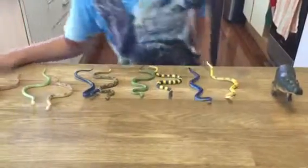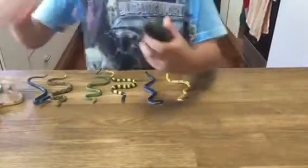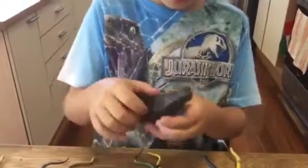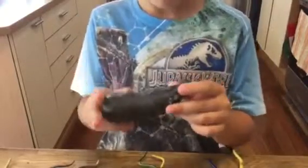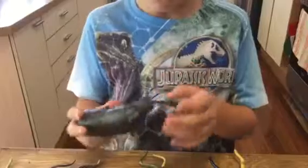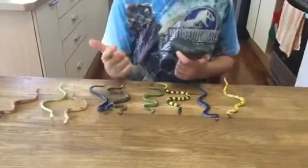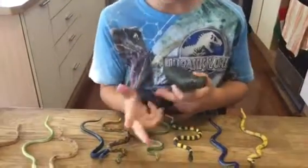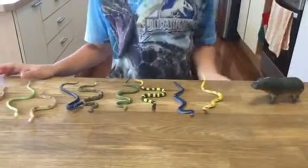Now moving on to the hippopotamus — it has sharp teeth inside, but you can't really see them because of how it was made. It has more ears and small eyes. It doesn't look that fast but it's pretty fast. It's really dangerous — other than a cheetah, lion, hyena, and snakes combined, they are really dangerous.